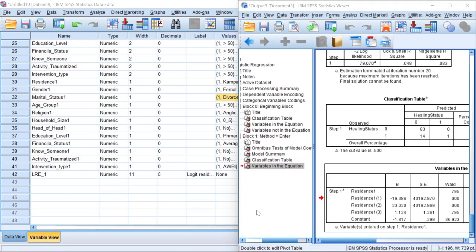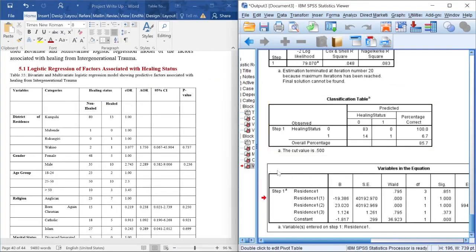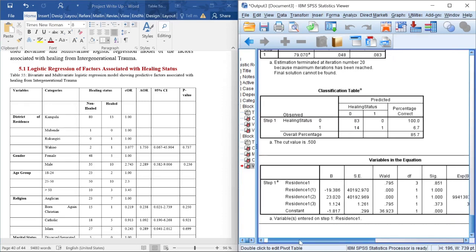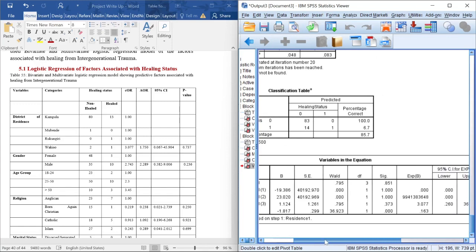And if you compare with the output, the finding we have in here. Okay, let's compare the interpretation. On the right hand side, under the exponential, this is the odds ratio we need.